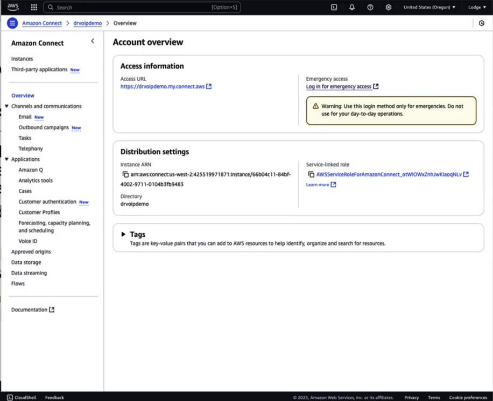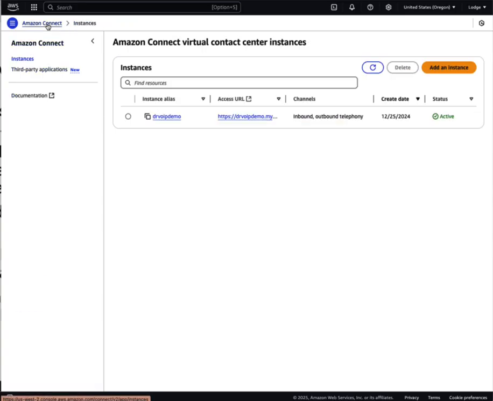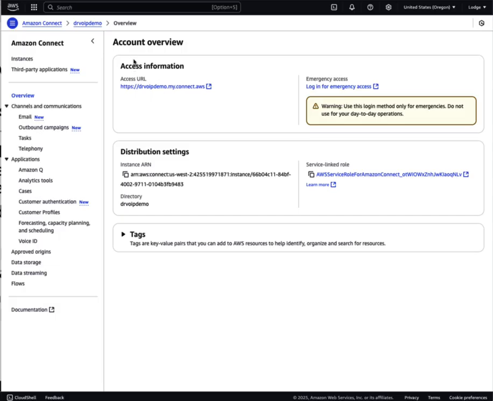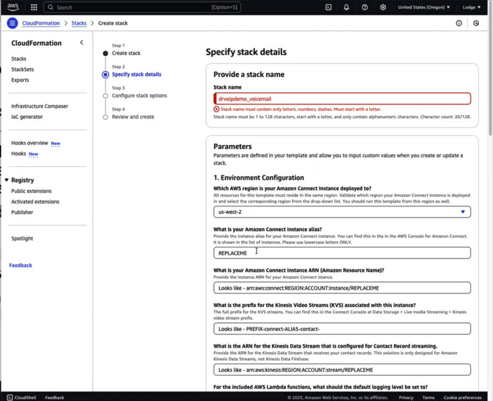So I'm going to go back here and click on Amazon Connect. This is your instance alias. DrVoIP demo. Next question is what is your Connect instance ARN?